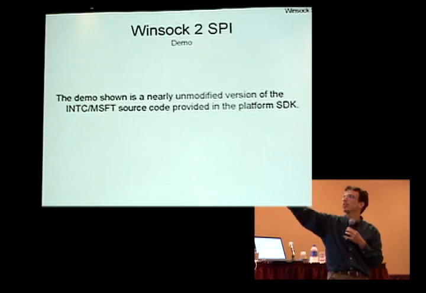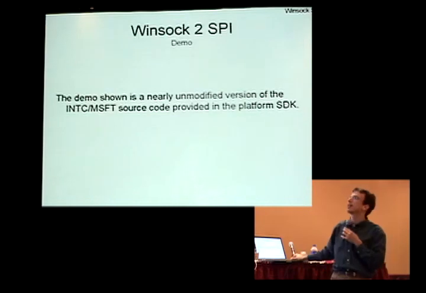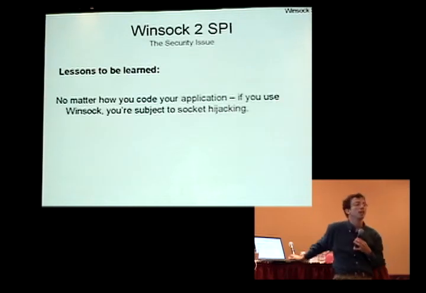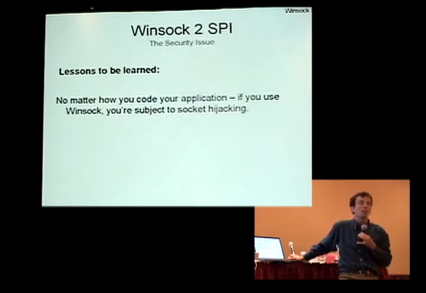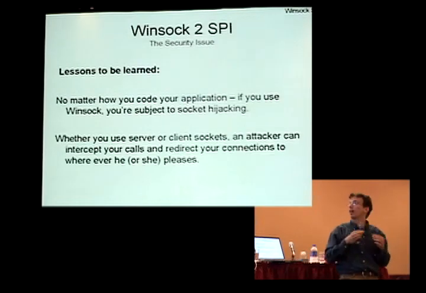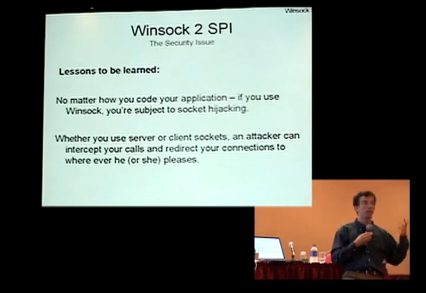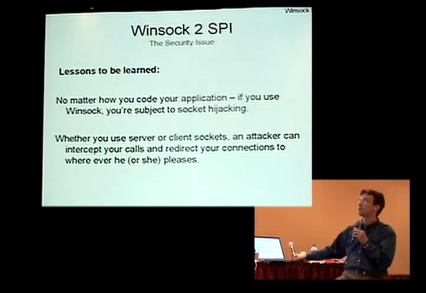My email, especially for this lecture, is on the last slide. We'll get to that in a sec. So, just to conclude, the security issue here I do believe is quite clear to all. No matter how you code your application, so long as you're just a plain Winsock programmer, it can be Mozilla, it can be any IM application, this essentially makes you vulnerable to full socket hijacking, which I do believe is bad news. It doesn't really matter if you're on a client socket or on a server socket. An attacker can intercept your calls, redirect your connections, filter your data, and do a lot of other really nifty stuff with you.